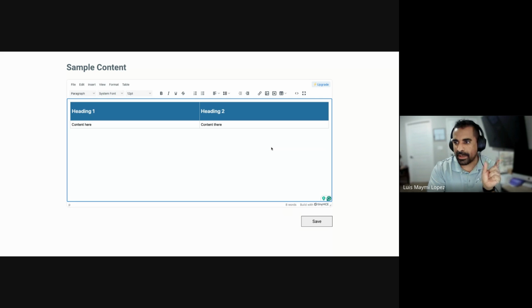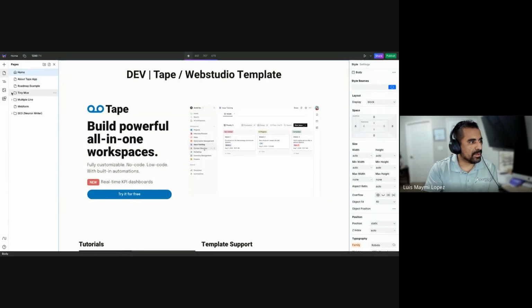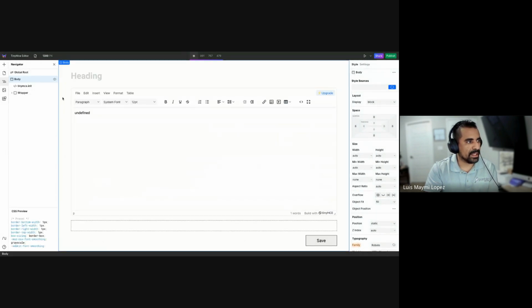So the reason that I created this is I'm using this for email newsletter. For email newsletter campaigns, I create the HTML here and then send the emails using this. Makes it very flexible. So how exactly does this look in tape? So let's go to Webstudio, and if we go here to the Tiny MCE, we got the editor.